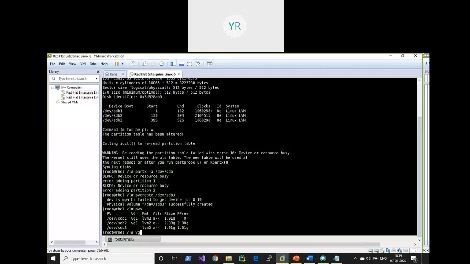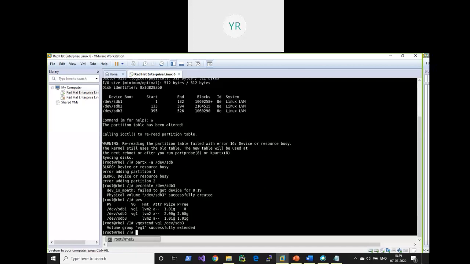You can do that in two ways. If you want to allocate to a new VG, you need to use vgcreate, but here you are extending an existing VG, allocating to the old VG. That means we do that with vgextend. The name of the VG is VG1, and the newly added PV is /dev/sdb3. Okay, it is easily extended.